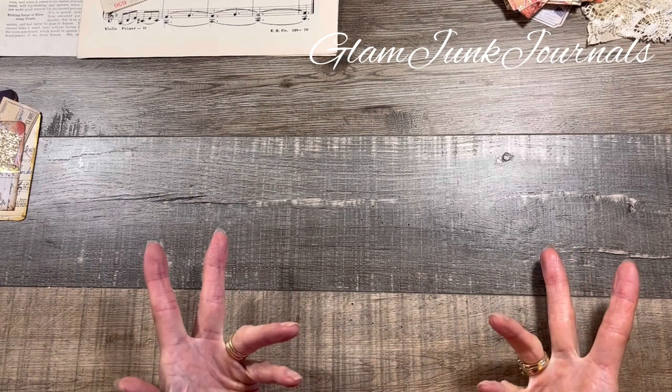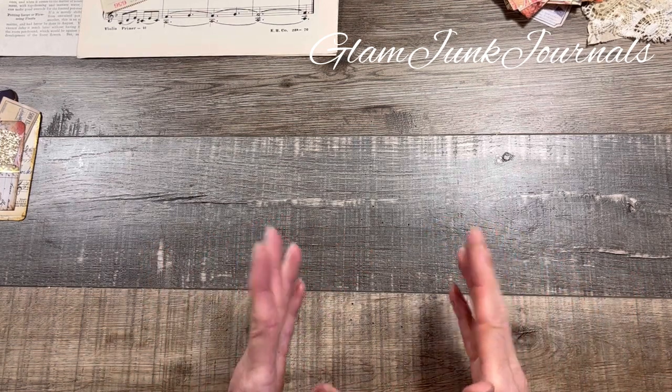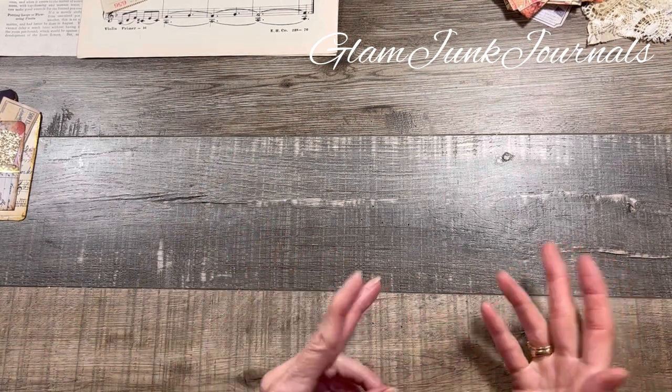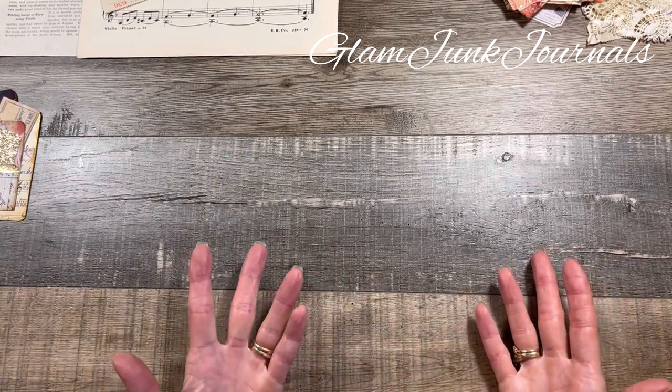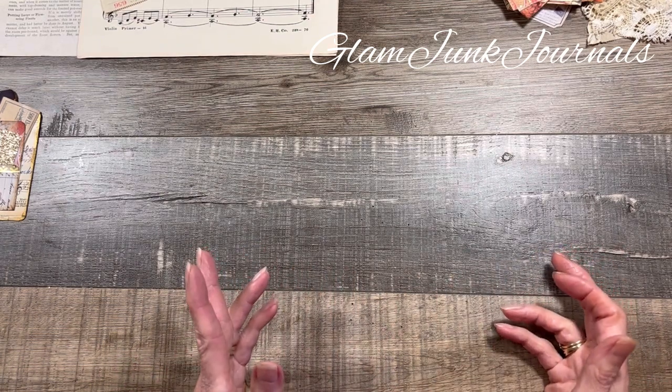Today we are going to be focusing on artist trading cards, or ATCs. Well, what is an ATC? Basically, it's a miniature version of someone's artwork that they can trade and swap and basically advertise their art. I think that is such a cool idea.